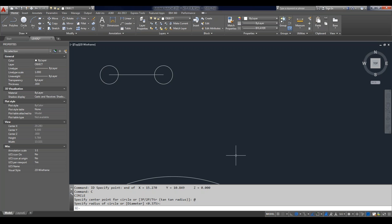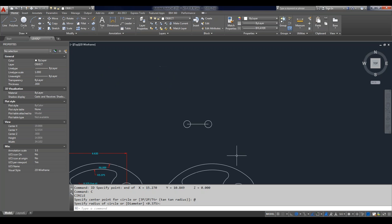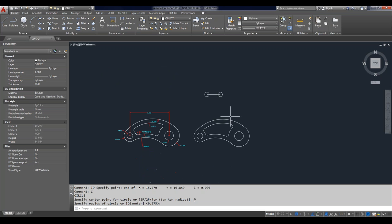All right, let's see. We got a couple questions here about the reason for not using the fillet command instead of drawing circles. So I had two people who wanted to know, could you use the fillet command instead of doing it the way that you demonstrated, Volker? Well, I'm sure you could.